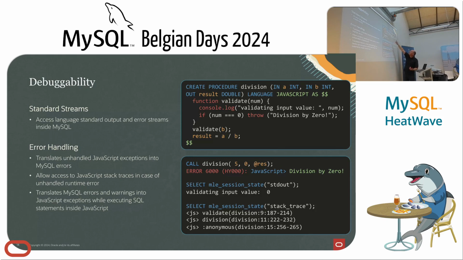So in this case, we write a warning, we trace each invocation of the function and print out the value. And if it's a division by zero, we throw an exception. And if you throw an exception within JavaScript and it's not caught within the function, it would actually then be converted into an SQL error. And you see, if you call this function, it throws an exception, and you will actually get a SQL error back out from this.